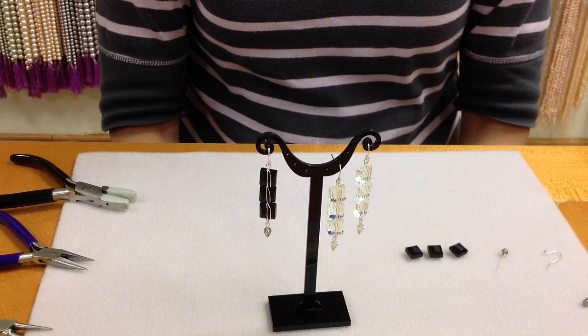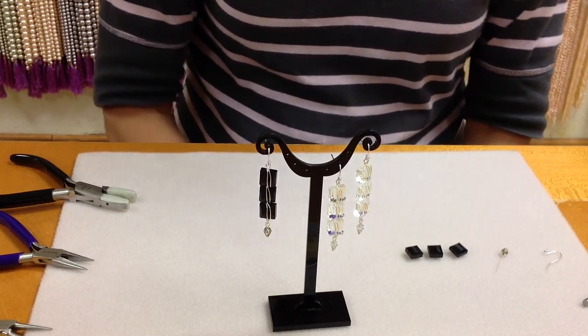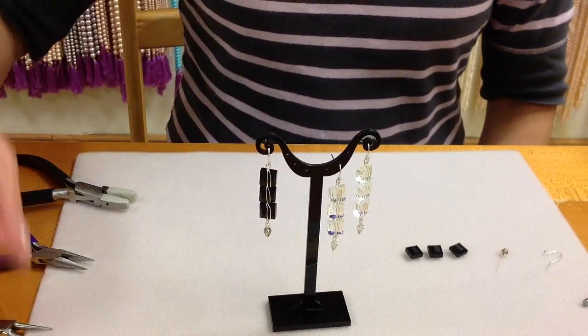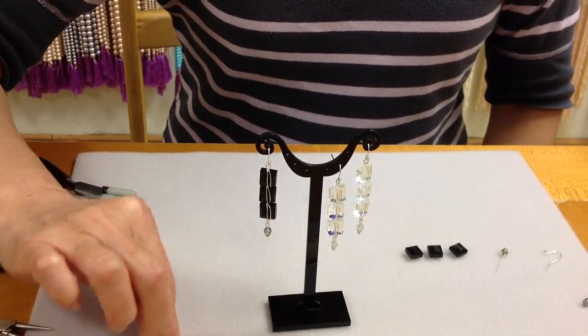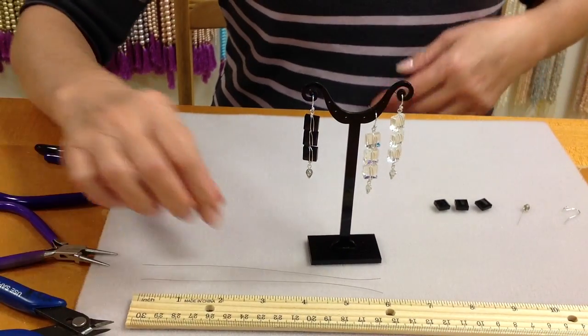Aloha! Today at BeaDazzle Hawaii, we are going to make fancy wrap crystal square earrings. I'm starting with 26 gauge wire, 2 pieces, 6 inches long.